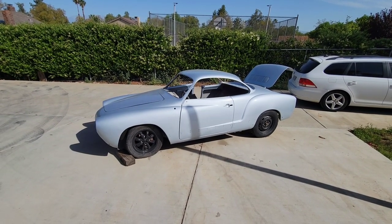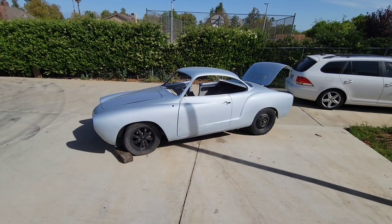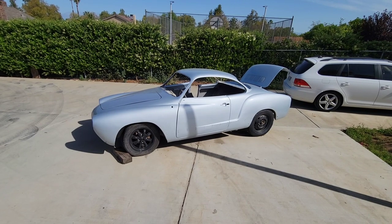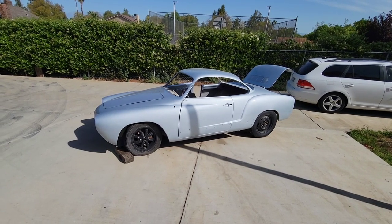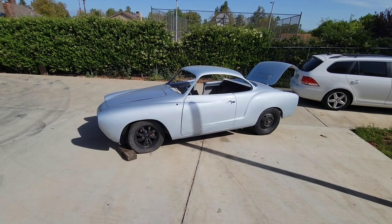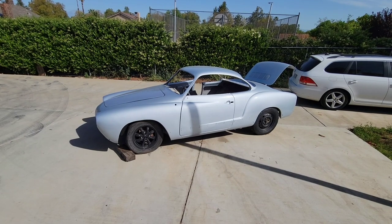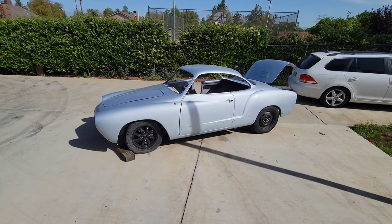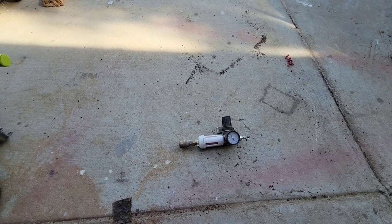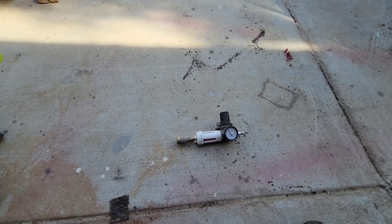If you're one of those guys that would like to do your own paint job on your car in your garage at home, I'm going to give you some ideas. First, you want to look over your rules and regulations for where you live and make sure that it's legal. That's going to be up to you. Maybe it's legal where you are, or maybe you're a little bit of a rebel — either way, let's talk about how you can do your own car.